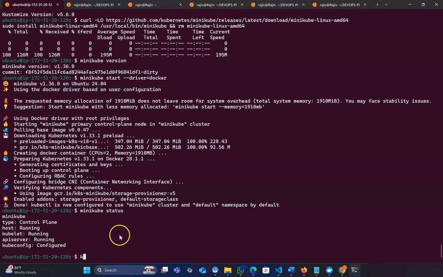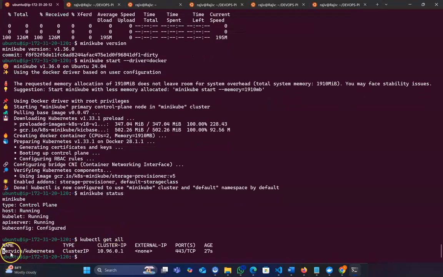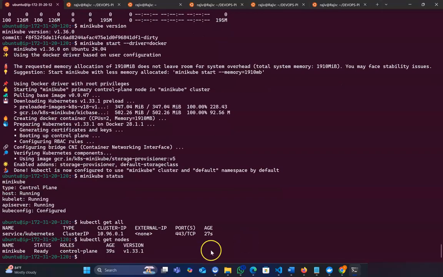Okay, now if I say kubectl get all, it will show just the Minikube Kubernetes running cluster. If I say kubectl get nodes, it's showing the Minikube cluster only. We don't have any deployment or service file here. If I run a deployment and service, then we can understand how the kubectl or deployment file is running. So let me create a file for this purpose.